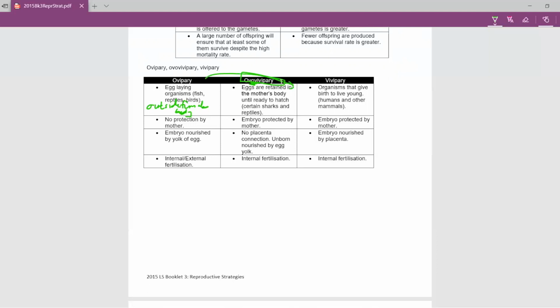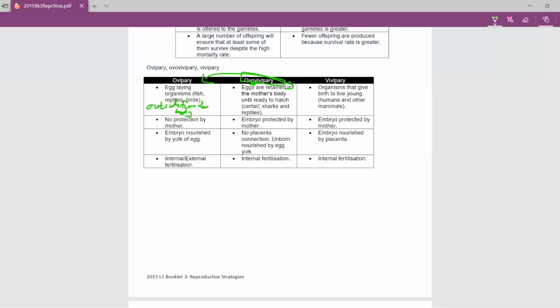So if you can see, it's a combination of both. It's not actually per se an egg. With most reptiles like snakes, it's more like a pod. And the pod forms inside the female's body, hatches inside the female's body, and she gives birth to live young. So it's a combination of both.